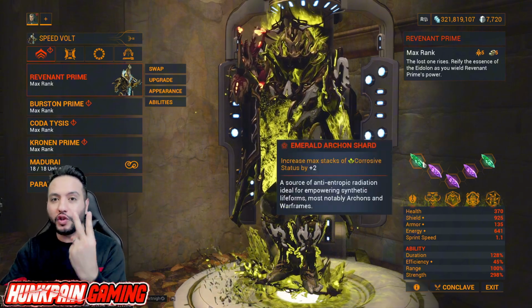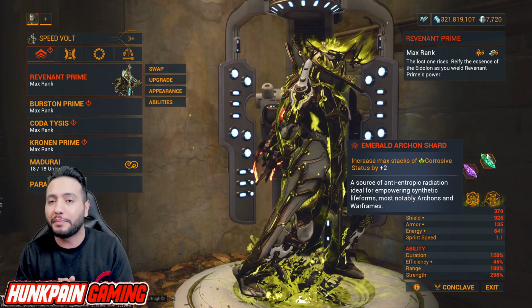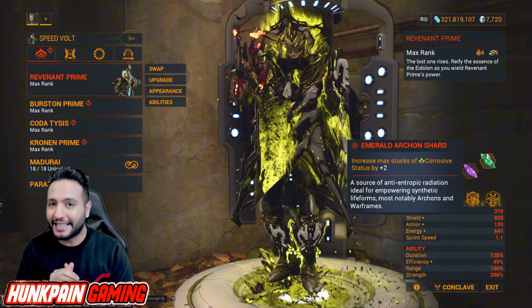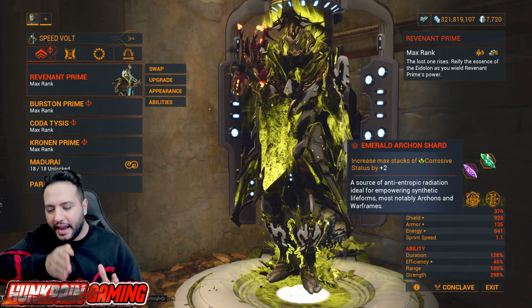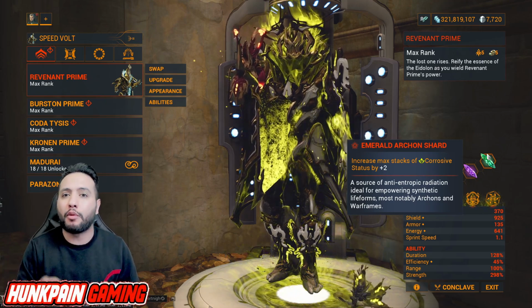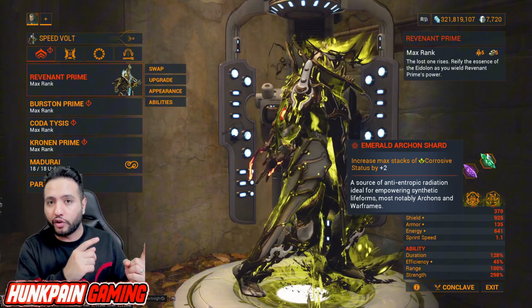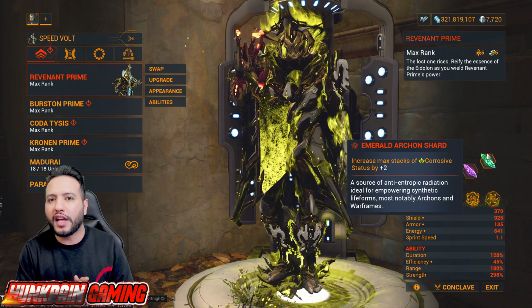Now, I'll be running 2 Emerald Archon shards to push the stacks of Corrosive from 10 to 14 to armor strip enemies by 100%. But how does Corrosive work? Corrosive by default is 10 stacks. The first stack will reduce enemies' armor by 26%, and every stack after will reduce enemies' armor by 6%, capped at 80%. With the Emerald Archon shards, 14 equals 104%, and if you run a Tau Forged, 13 equals 98%.